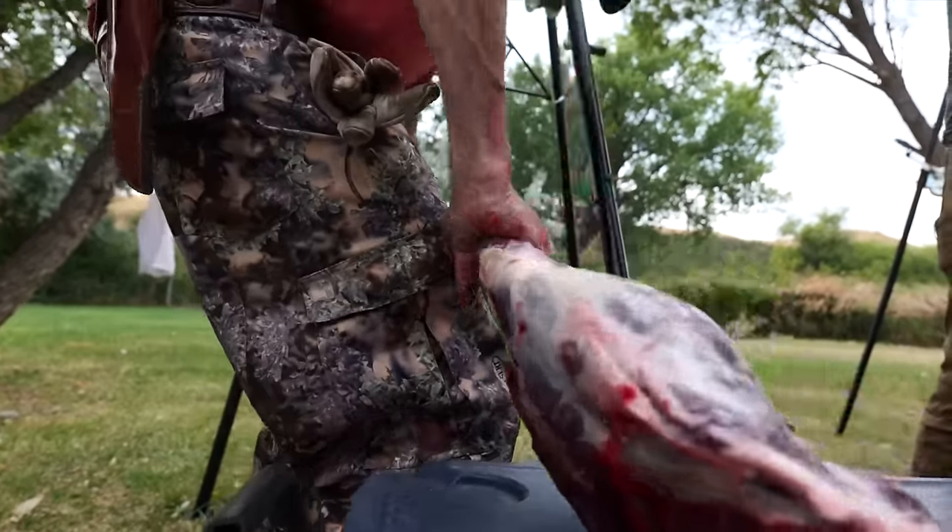Instead of slicing, turn your knife flat and push the meat off the tendons and connective tissues — it's much faster. There's a scrap pile; some sinew will cook down and add flavor, so a little bit in there is okay. Make sure you get any bloody spots and that bubbly skin — the fascia — off, as that's what gives it the gamey flavor. On the tenderloins, just pull off that little strip with your fingers, cut off the ends, clean up the connective tissue, and you're good to go. Best-looking tenderloins ever produced.